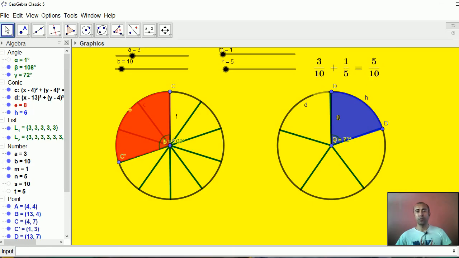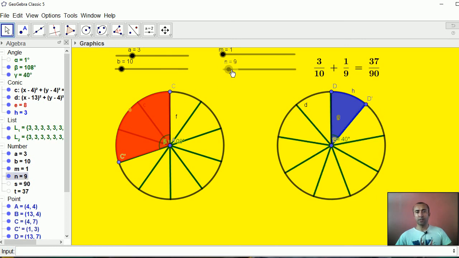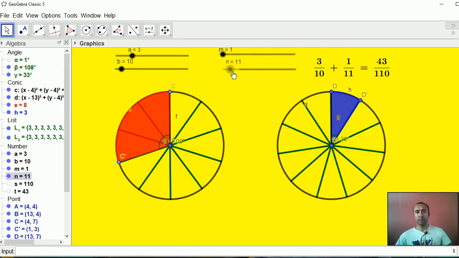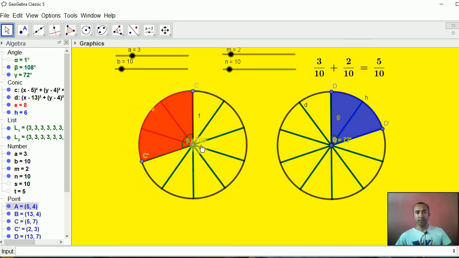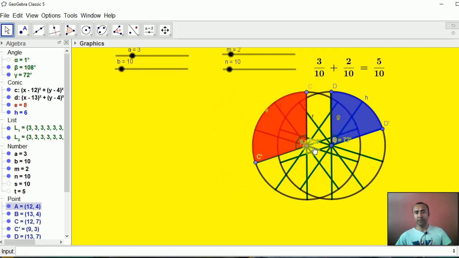Here both the sliders of denominator should be placed up to 10. Here it's already 10. Now let me place it up to 10. Okay, since here 5 is multiplied by 2, here the numerator also should be multiplied by 2. So now it becomes 2 by 10. Now we can see it here by shifting it.